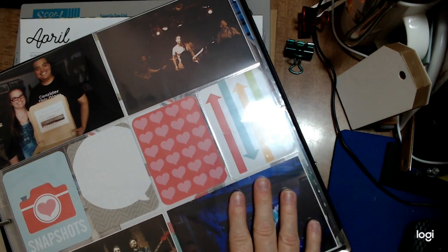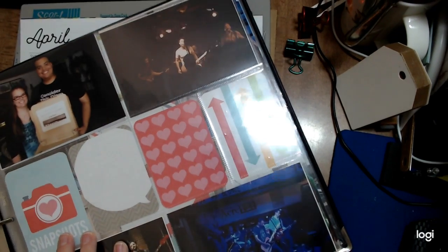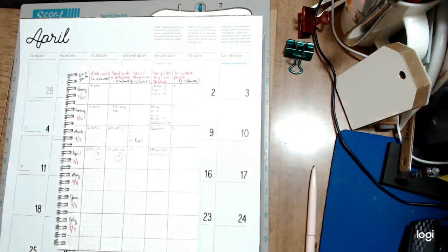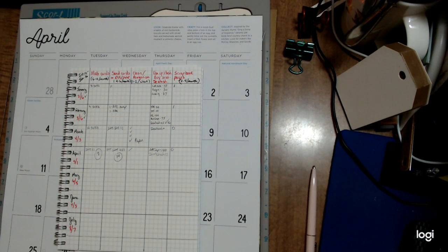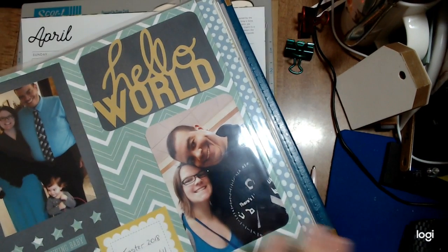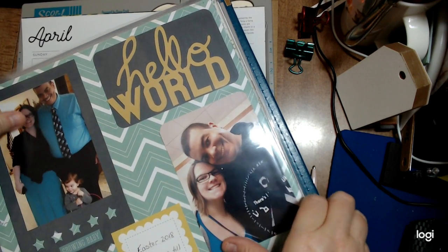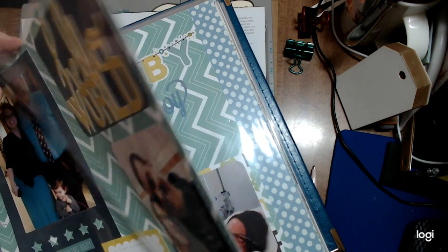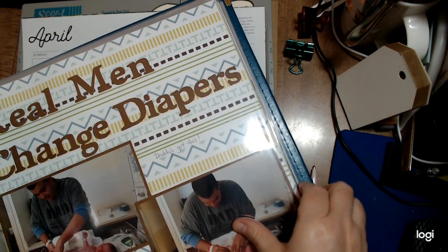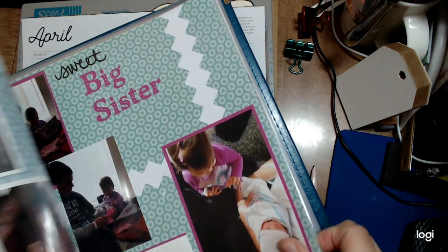But again, it got to a point where I just didn't know if I wanted to continue using this way of scrapbooking. So with my grandchildren, I just started doing albums for them. Again, using the D-ring, but I'm using the 12 by 12 pocket pages where I'm doing a page, plopping it in, and the other side I can plop in. Anyway, these are pages that I've done. And this is my grandson who just turned 3.